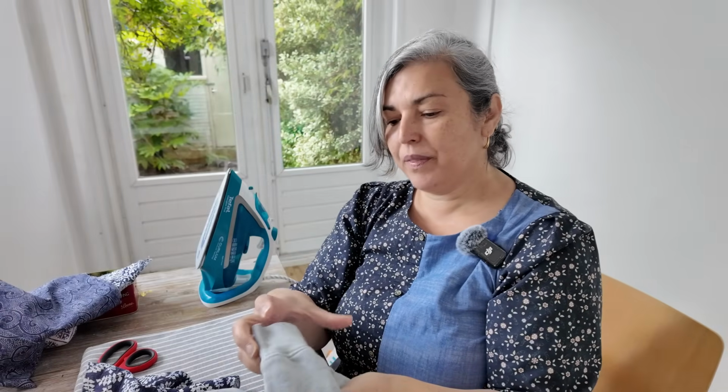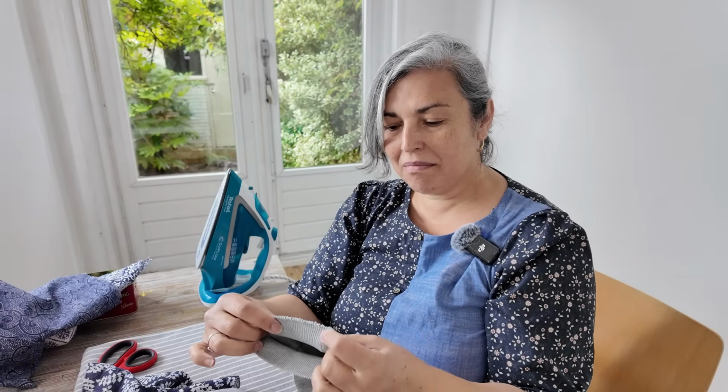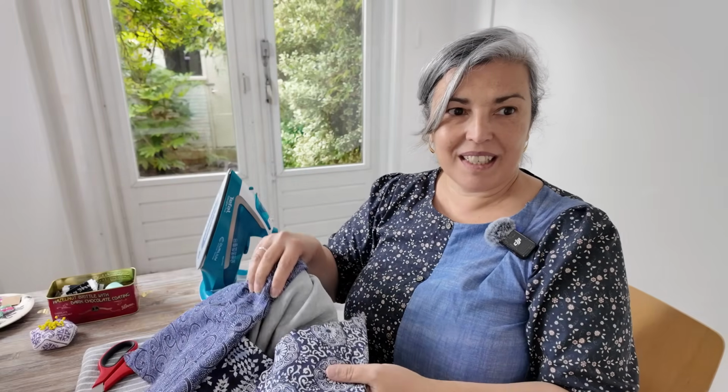And then it's the bottom. Yeah, it looks almost like it's been chewed on. Kids, innit? See, I actually think the sweatshirt with these pieces of blue will look amazing.